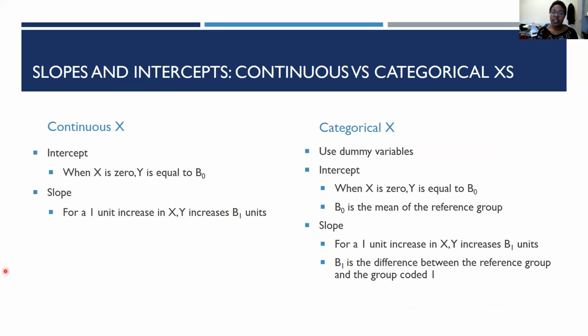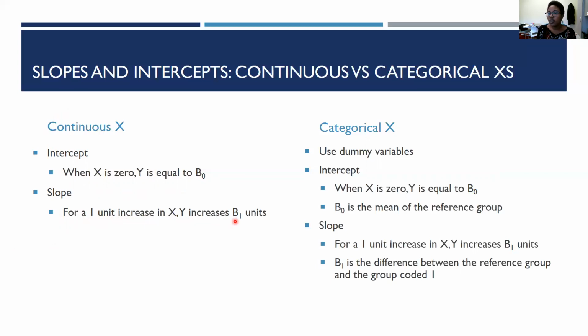Now that we have seen our comparison between a correlation, a t-test, and ANOVA, you know that we interpret the continuous slopes and categorical slopes slightly differently, right? In reality, it is the same idea, but just the language changes a little bit to take into account the variables we're using. So for a continuous x, like I told you, when x is 0, y is equal to whatever that intercept is. And for a 1 unit increase in x, y is increasing beta 1 units for our slope.